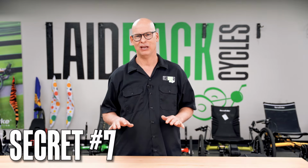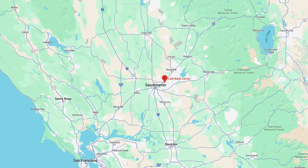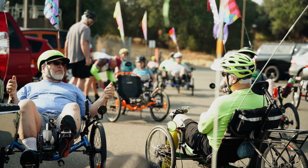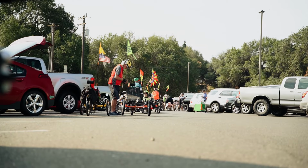So tip number 7 is ride with friends. That's one of the things I love to do the most. What's the cool thing is we do group rides. Now, maybe you're not near Laid Back Cycles, but you have a shop near you that you can go to, and you can ask, hey, you guys got any group rides coming up? We try to do them quarterly. And when we do the group rides, the nice thing is you meet other people. And we'll have like 25 to 50 people come on these group rides.